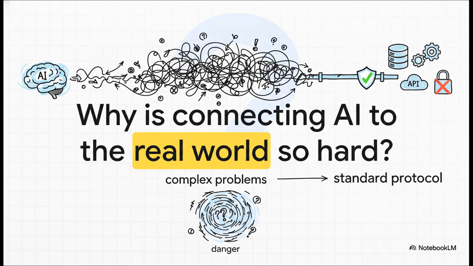Now, you'd think this would be easy, right? I mean, just let the AI call an API and you're done. But oh man, if only. The reality is, it's a super complex problem. And the ways we've been trying to solve it so far, let's just say they're messy, not very smart, and honestly, kind of scary. So what's the deal? Why is this so tough?